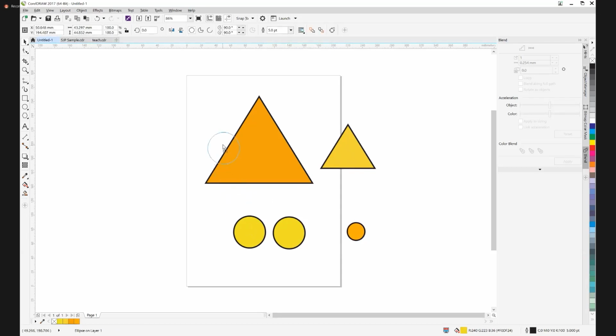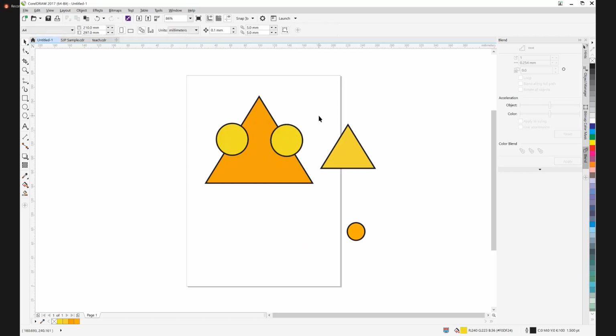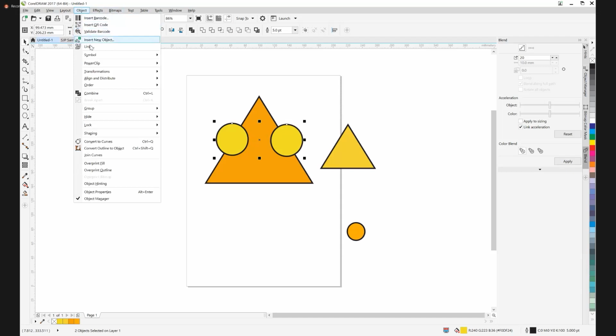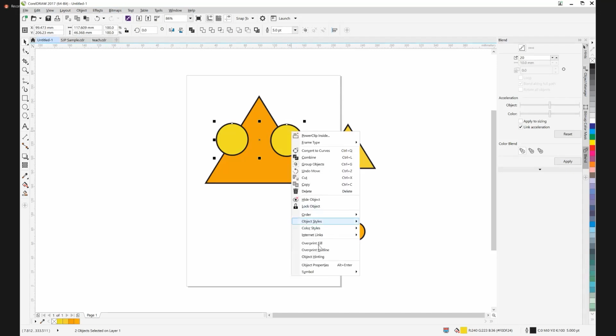Let me take this one here and keep it here. And the next one, you can keep it here. Now it's there. I think those are aligned, right? I can select both things with the shift key and make them align. Object, we can align, or maybe right click on it. The alignments can be done.